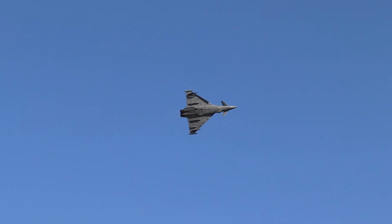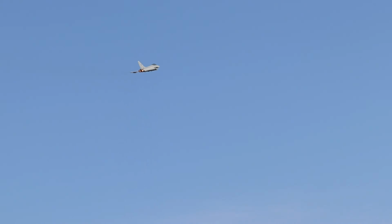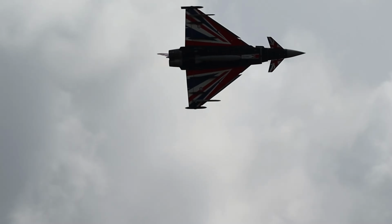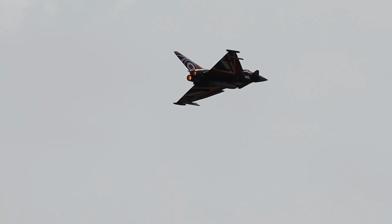The Eurofighter Typhoon. The EF 2000. Europe's premier fighter.